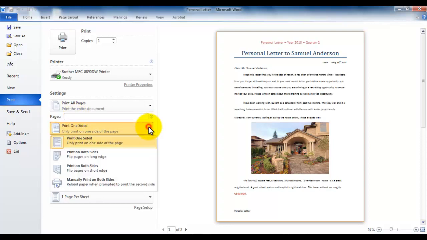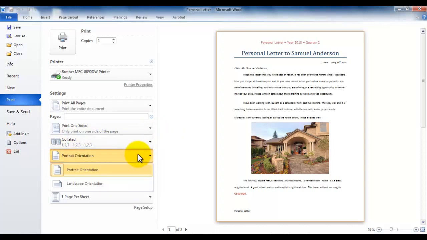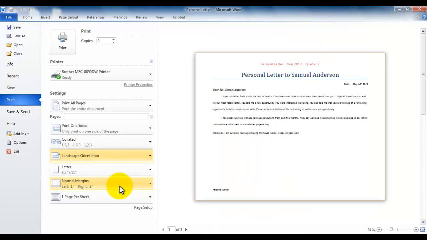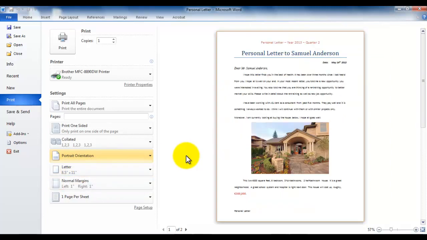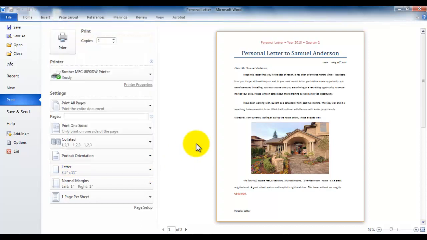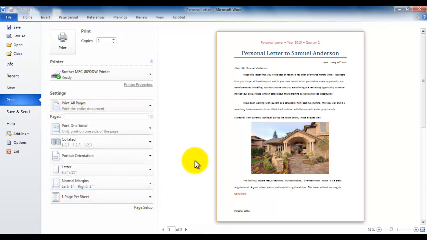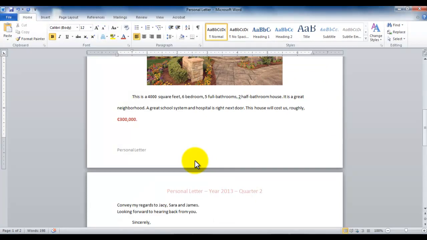Then you can also choose one-sided or dual-side printing based on the printer that you have, and then you can change the orientation, portrait versus landscape. So that's also one of the choices that you have. Then you can choose the paper size, which is currently set to letter 8.5 by 11. Then you can set your margins, and then you can set how many pages to display per sheet. So if I want to display 2 pages per sheet versus 1 page per sheet, that's also an option available to utilize. So anyway, these are the print options that you can look at. Pressing Escape is going to throw you out of the print mode.